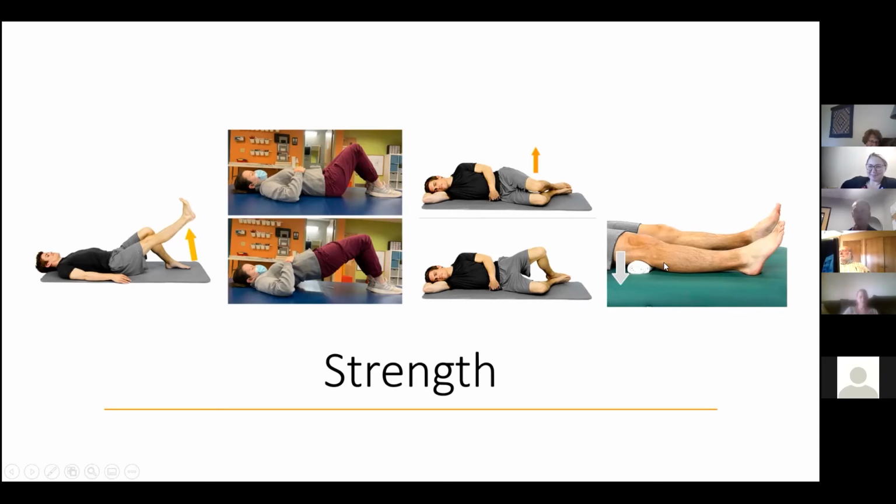And then as far as this last one goes, it's called a quad set, but like I said, you get that contraction around the knee, and that can help with some of that diffusion. So basically just getting nutrition to that knee joint itself. All you're doing is lying down and tightening that quad muscle, trying to press your knee downward. That muscle contraction running across the knee can be really good just for getting some of that nutrition.